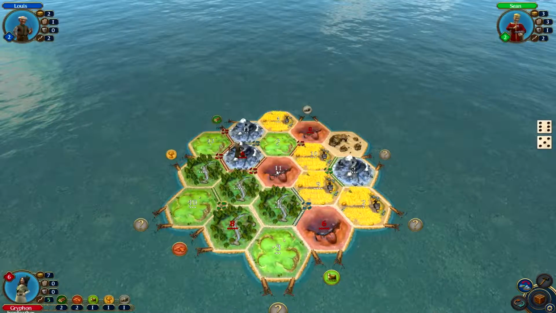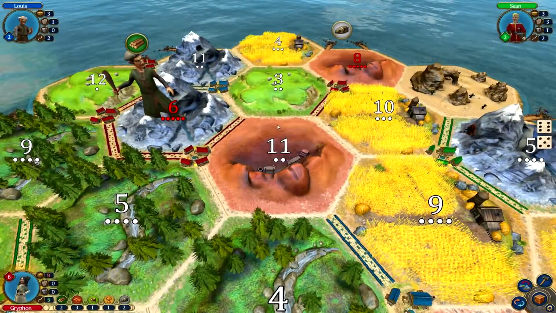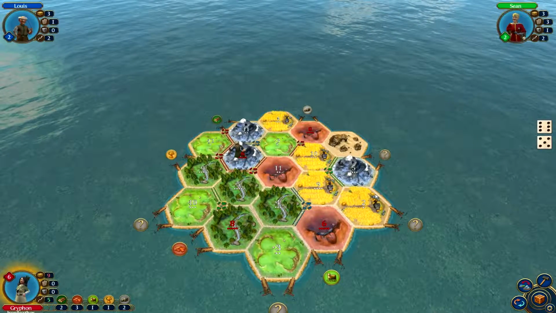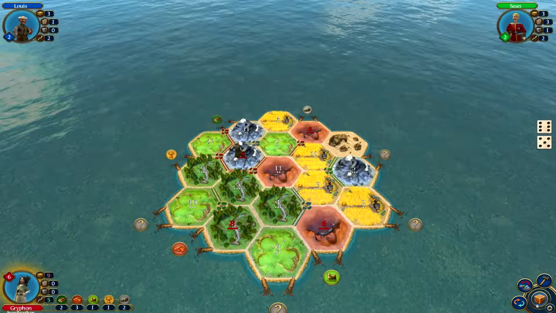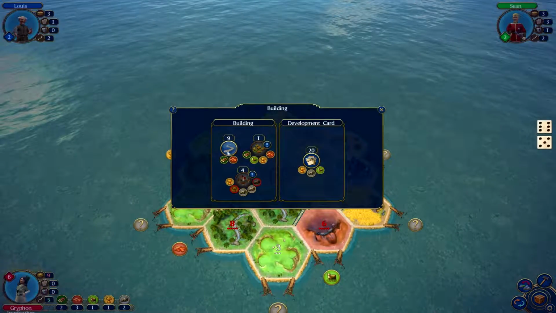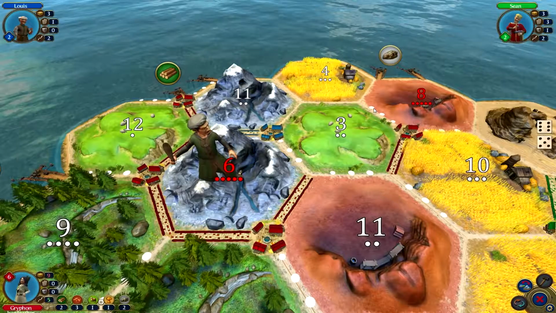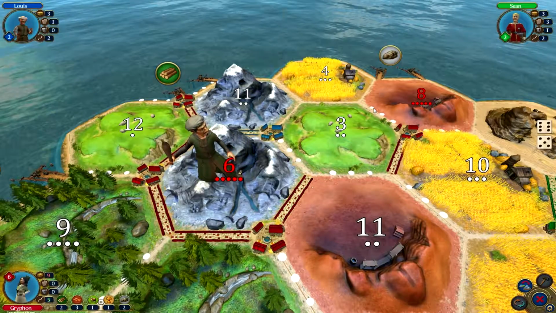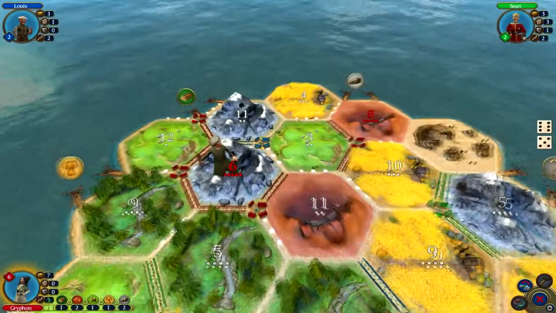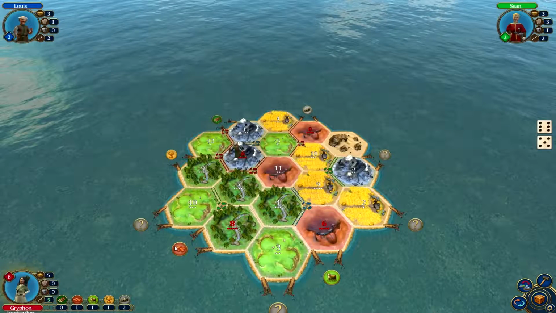Alright, hey, more clay for me. And stone. Don't get me wrong, the stone's handy too. Okay. So that opens up a couple of different options for me. Because now what I can do is I can go here and I can go here, which lowers my card count down, which is a good thing.